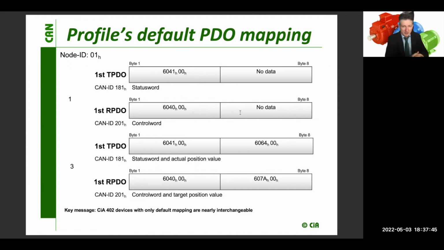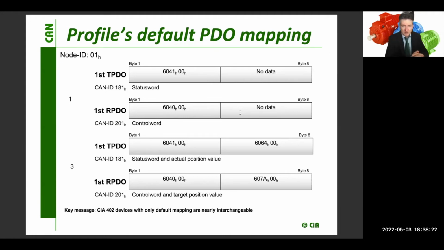In a network, you see only a PDO, only a CAN message that is transmitted. It is decided in the device, either this message is transmitted to the bus, to another device or many devices, or it is received. Depending on this, we call it T or R PDO, transmit and receive PDO. So this is a purely configurational property of the device. So the device transmits status value in this first TPDO.